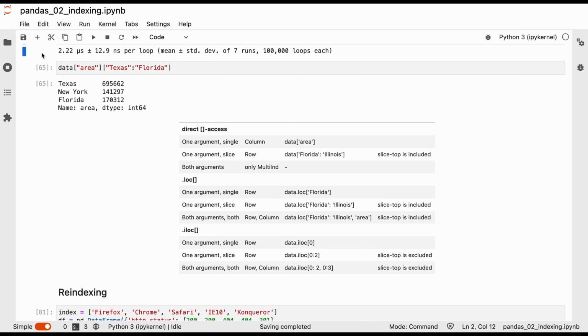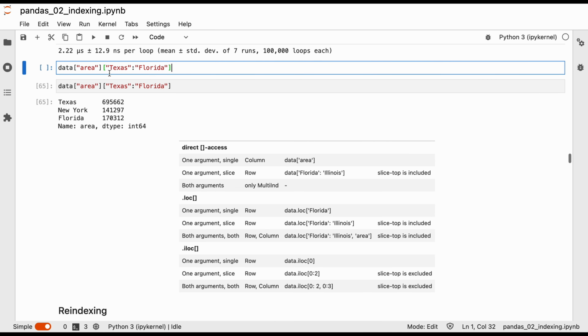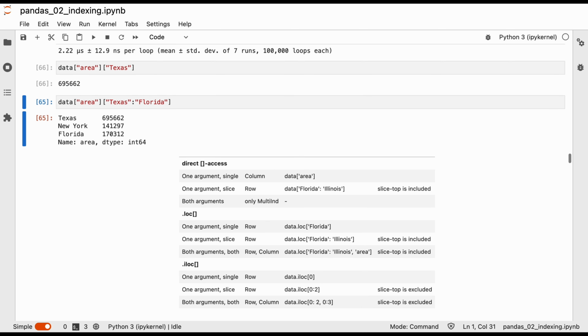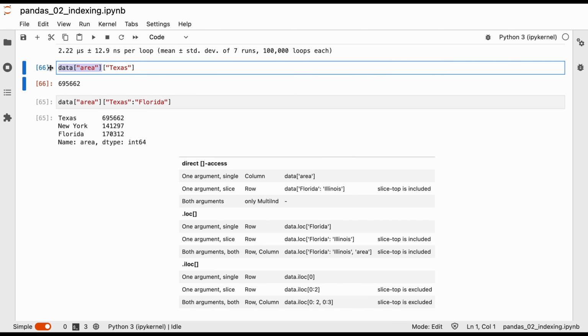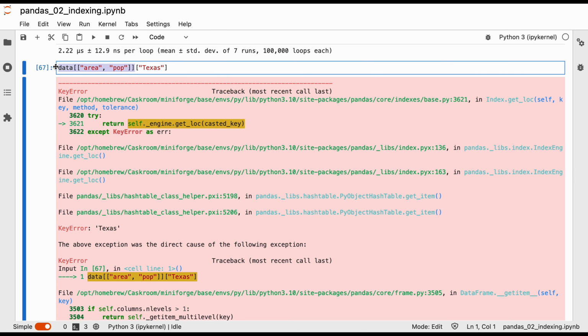And while this looks like a viable solution, we run into problems, or at least might get confused, when we pass a single index. So imagine we select the column area, and then we select the row Texas. And this works of course fine, because what this is, is not actually a data frame, but a series. So this syntax with the square brackets and a single value will not access any columns because there are no columns, but we're just indexing the series. So if we would change our mind and would also now be interested in the column population, then we get an error, because now this is not a series anymore, but a data frame. And then this syntax will try to access the column Texas, but Texas is only a row.